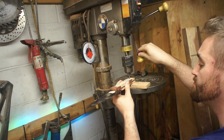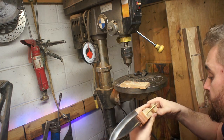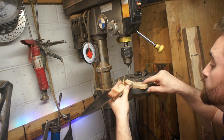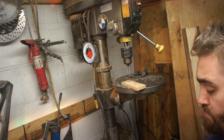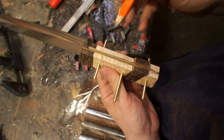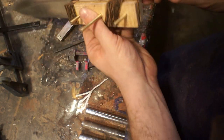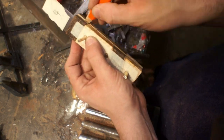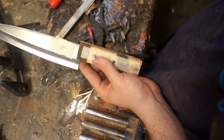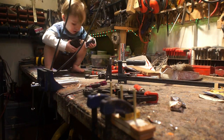After I have one side done I flip it over, position it, and put the pins all the way through — that way they're going to be in their final alignment. This is another thing where if I shape them when they're already on the knife I can just glue one side down and drill through, then glue the other side down and the pins go right in. Anyway I put the pins through and then I'm marking around the edge figuring out where I want the top of that to be, and I'm going to take it over to the belt sander to get those exactly where they need to be.